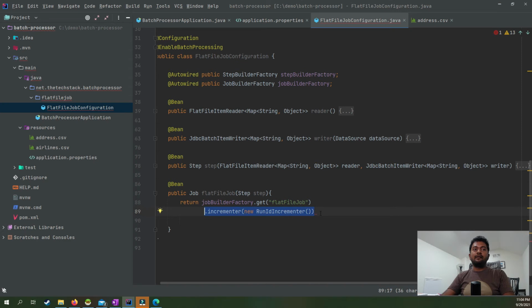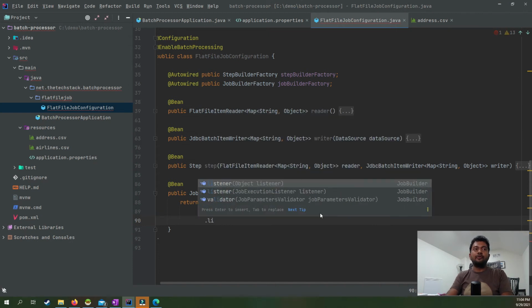As I said earlier, the job, step and job instance all use a repository. So the job knows all the time when it ran last and with what job ID it ran. Next time when we run this job, it will go back to the table, find out what the previous job ID is, and increment on top of that. So we will have all the audit details of each and every job in the tables. In this case we are just incrementing that number here. We can give any other number if we want, we can customize it, but we are not going to do that here.